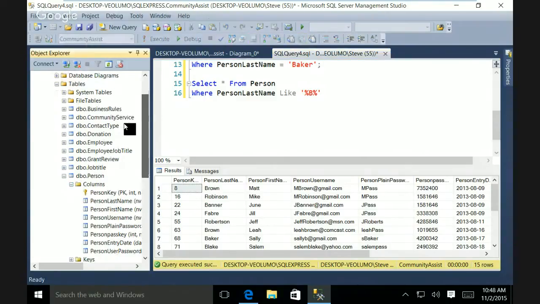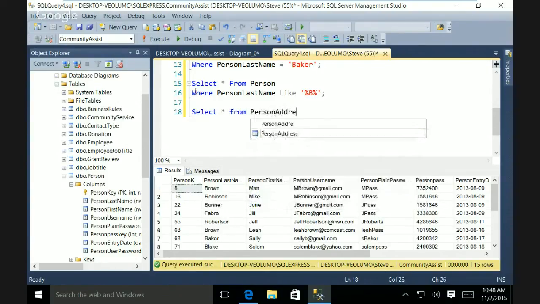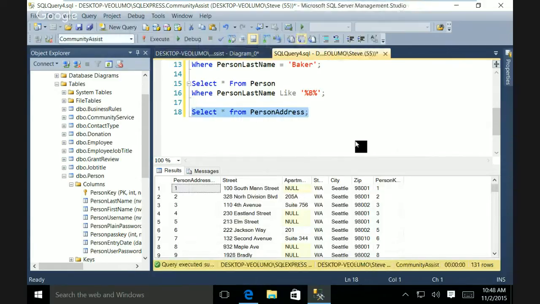So a couple of things, actually. Just to show you kind of what the data is like, I'm going to do select star from person address. The reason why address is split apart from person in this is that some people, particularly the donors, may have multiple addresses, right? Now, the address is tied to the person by the person key. So notice like 33, that means that this person has two addresses. One might be a business address and one might be their own address.